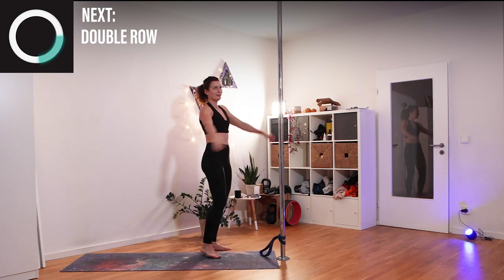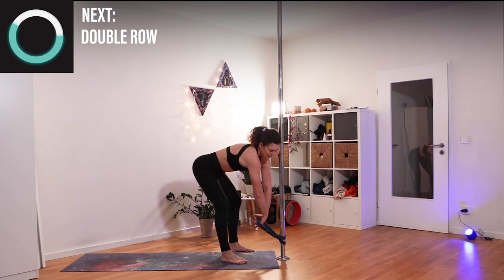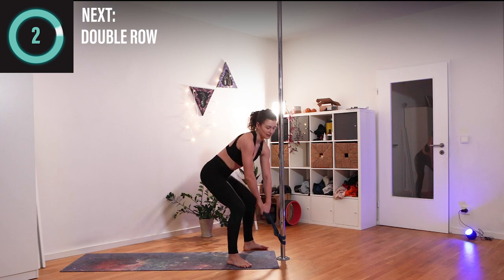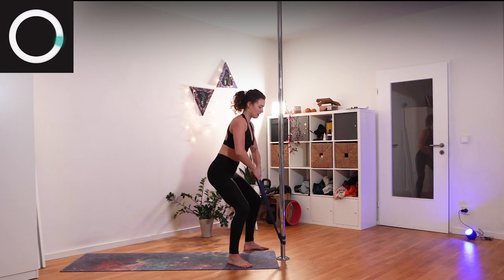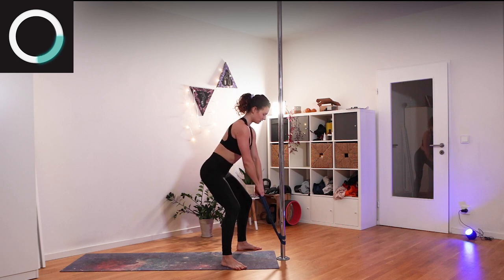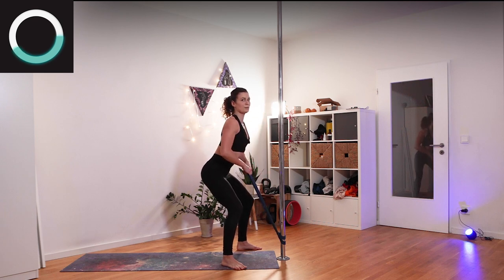Give it a little shake — we'll do a similar thing but now you want to hold on with both hands and do a row, bringing it more into your chest. Instead of just bringing it down, you want to bring it up. Everything is very strong — simply bringing it up, holding it, release. Shoulders are back, the blades are drawn inward when you come up.